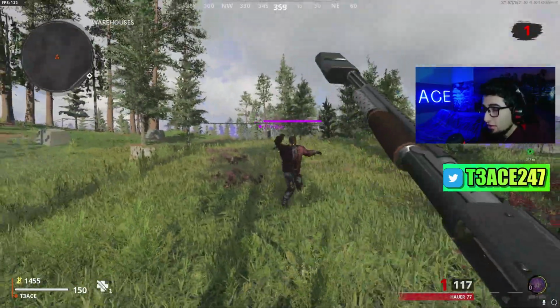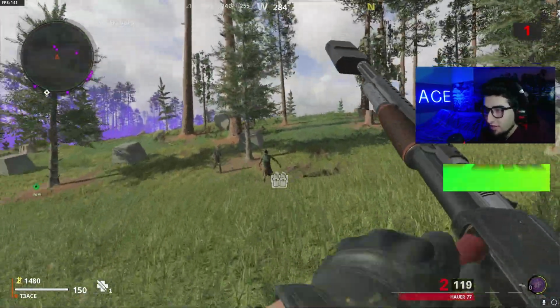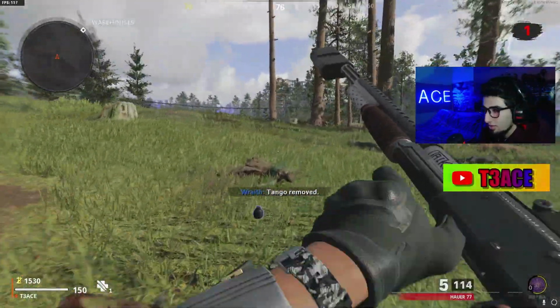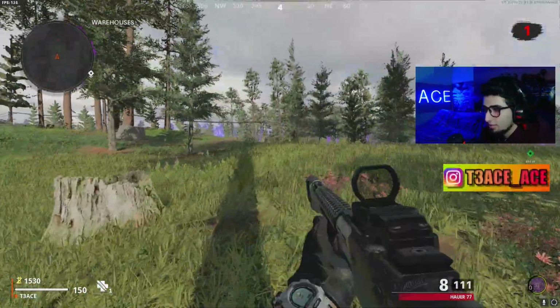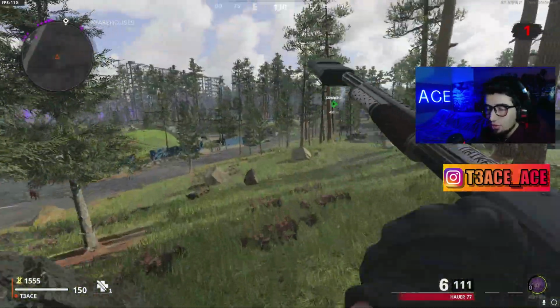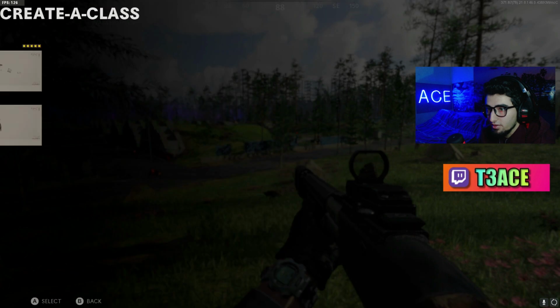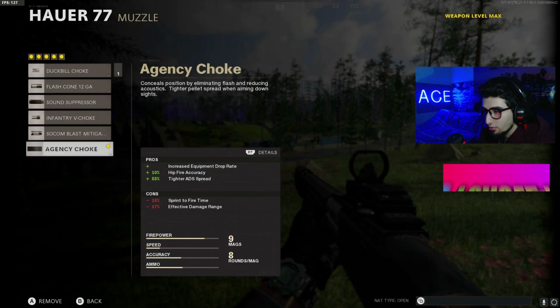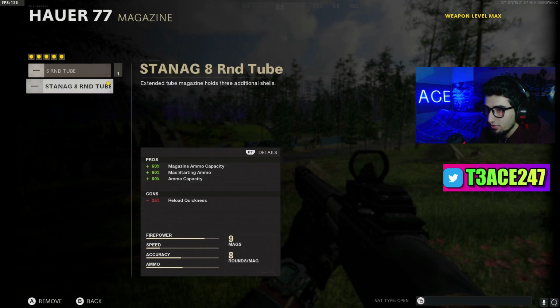I had a laser on it, but I realized the laser really doesn't help you much since you're quick scoping with it. So I decided to take it off and put on the marathon pad stock, which gives you more sprint to fire time, faster sprint to fire time. And with shotguns, you really need a faster sprint to fire time.